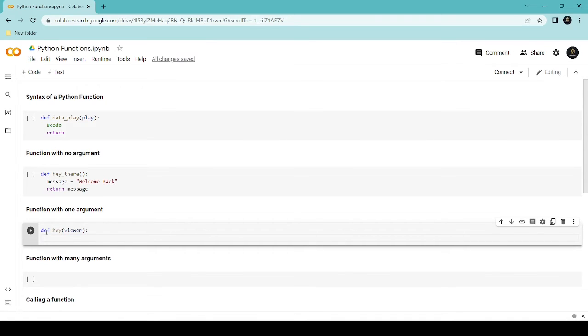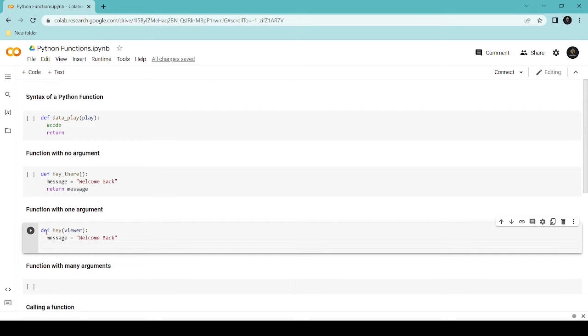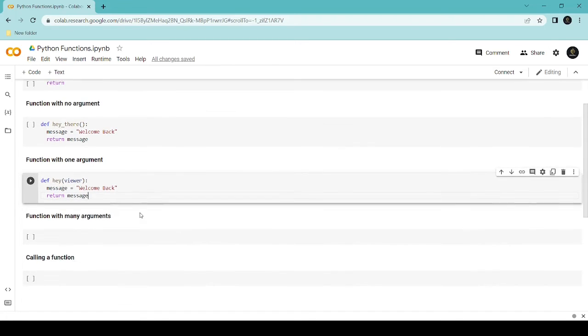Then in the next line, we create a variable message and assign a string to it. Then just to show the end of the function, we return the message, the variable message. So that's basically how a function with one argument looks like.